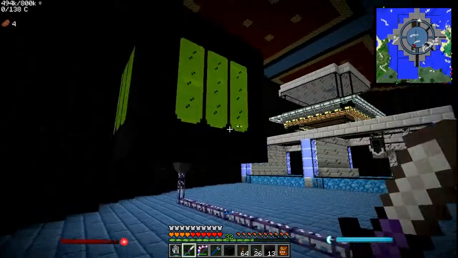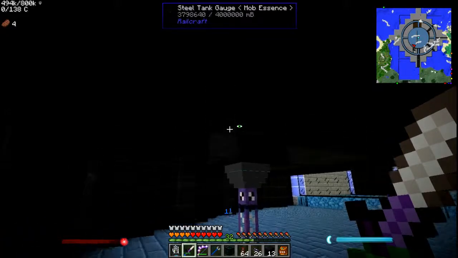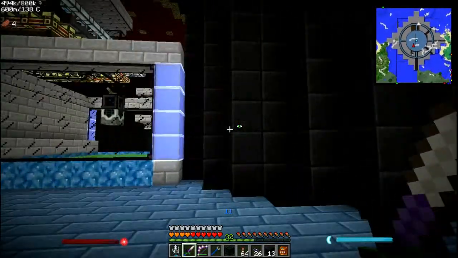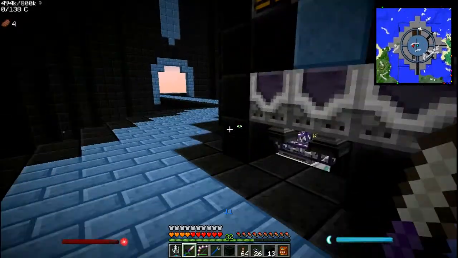Alright guys, so now I am importing this into the system, and we can look at this. We can change this amount like we can do with AE, it moves a bucket at a time. I think that's the highest it can go. But if you look at this, it is lowering super quick, so that should be emptied in no time, and then we can pop up here.